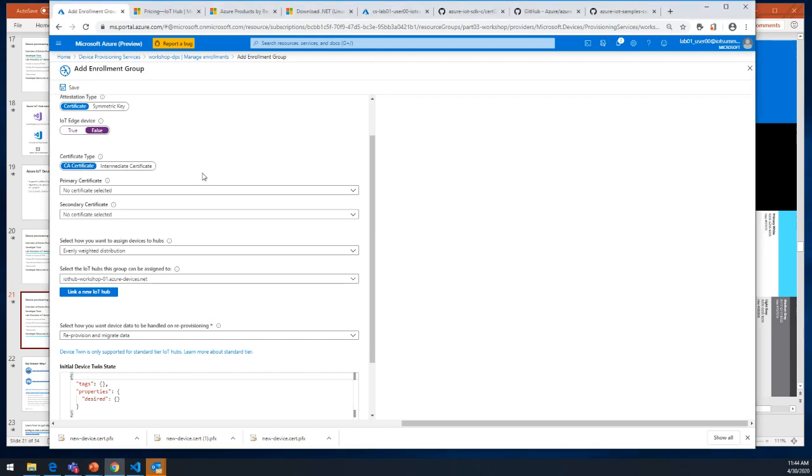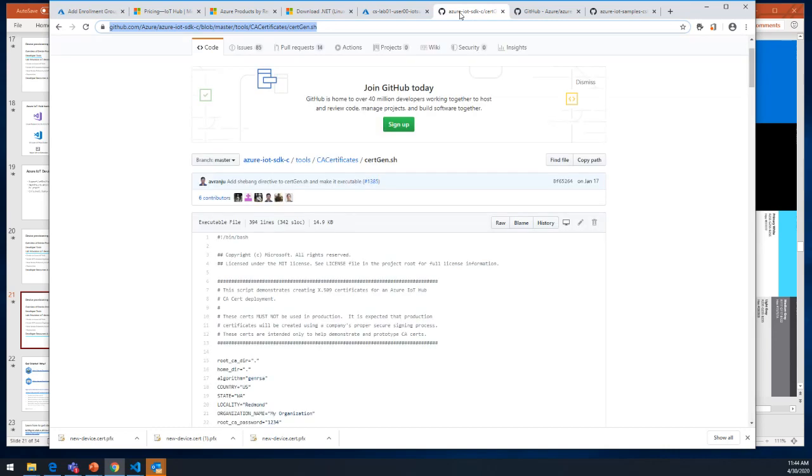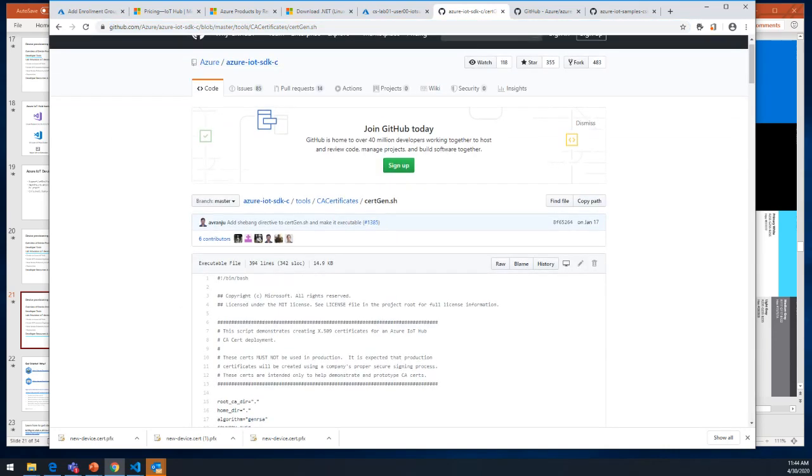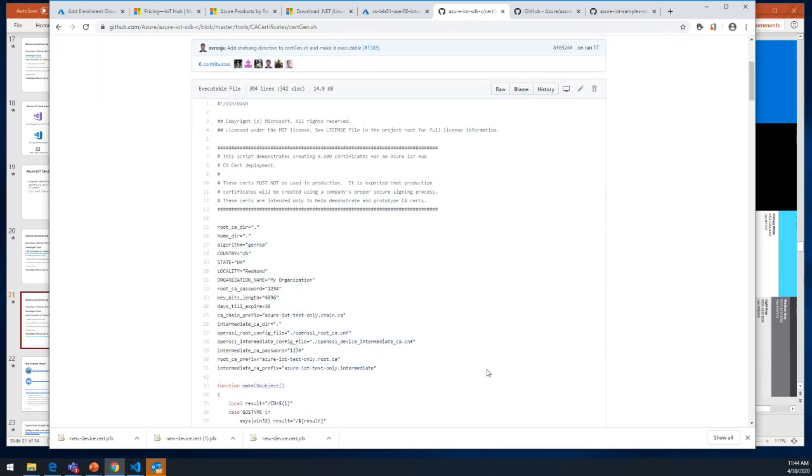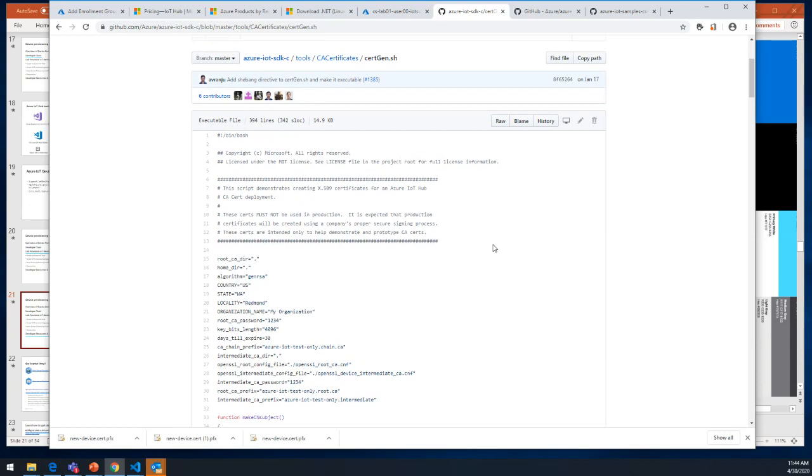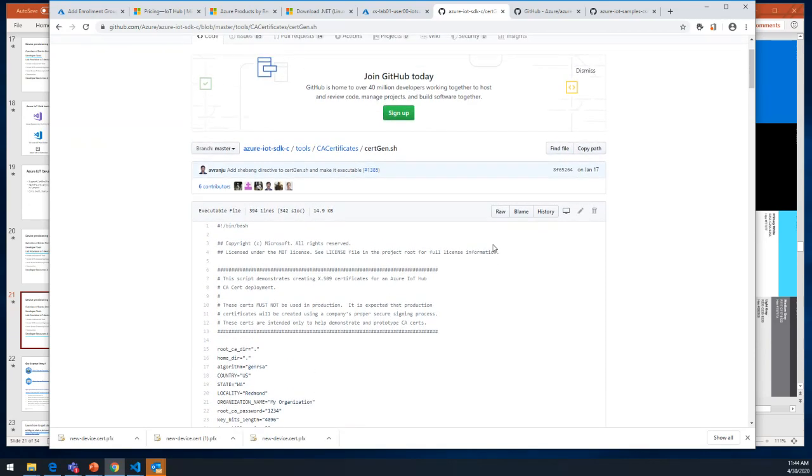If you are interested in playing around with CA certificates and want to get started with that, we do have a sample helper script that you can check out. I do recommend, if you are looking at that, to keep in mind that these are just helper scripts. Do not use this in production. There's a couple different reasons for that, and we can jump into it, but for right now, just keep in mind that we do have a nice helper script for you, but I would not recommend that in production.